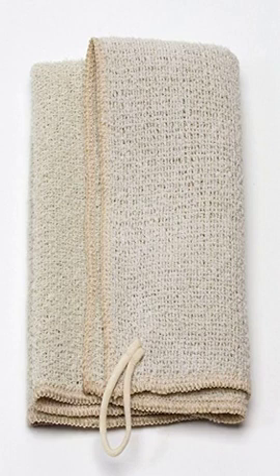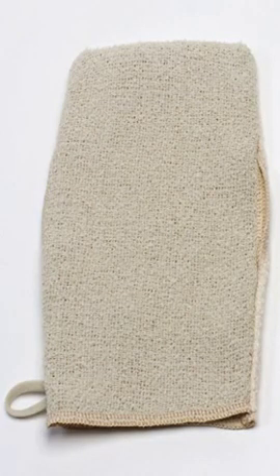Acquies 10x34.5-inch Linen Exfoliating Shower Towel and 12x12 washcloth. I absolutely love these washcloths — they are wonderful and I have used them for years. The 10x34.5-inch linen exfoliating shower towel, 5x7.5-inch, is the perfect washcloth. It exfoliates, cleans areas that need softer treatment, and is a better back scrubber than any back brush.